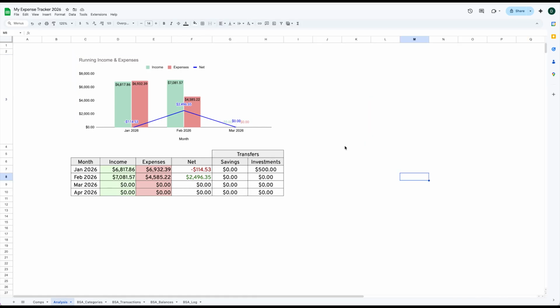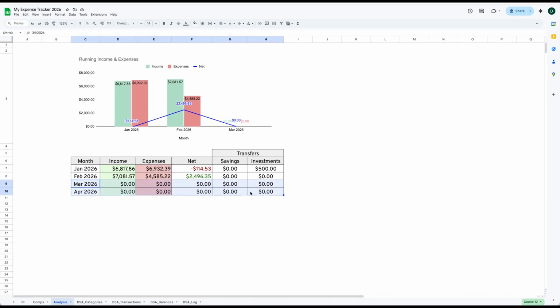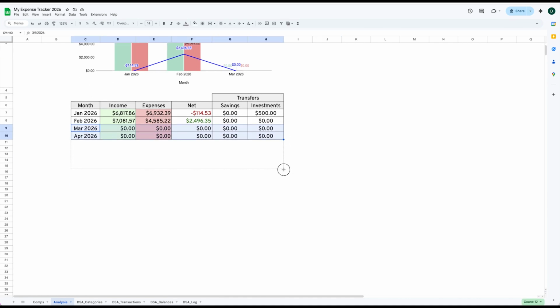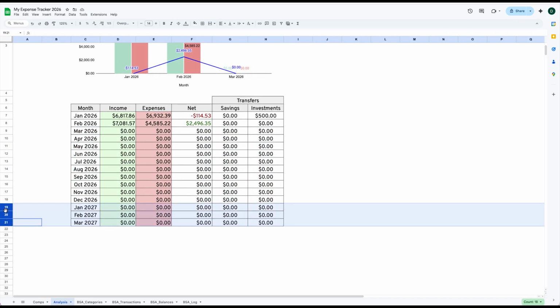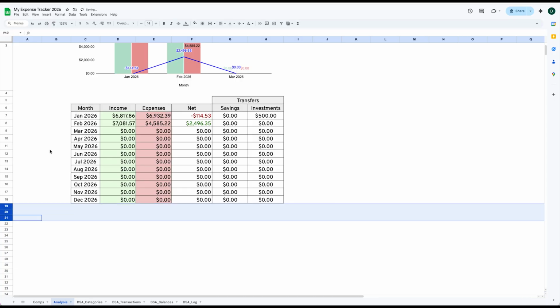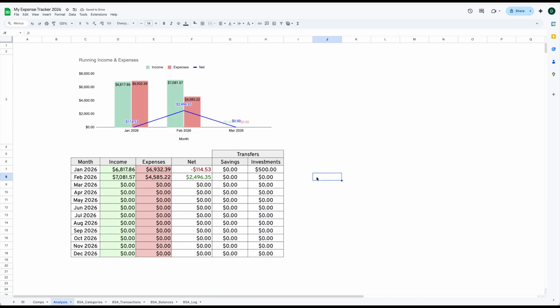And then I decided that I would go ahead and just add rows for the rest of the year, because I anticipate using this at least through December. So I selected March and April, highlighted all of the columns that I wanted included, and then dragged down. And because I did it this way, that is why May, June, July, August, and the rest of the year was able to populate automatically without me having to go in and adjust the date.